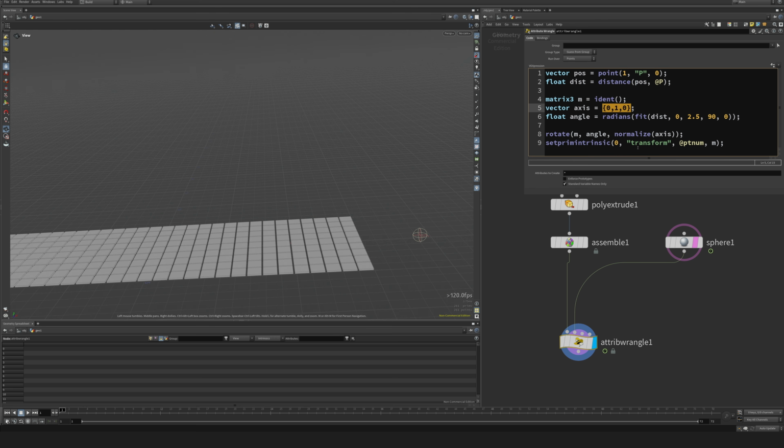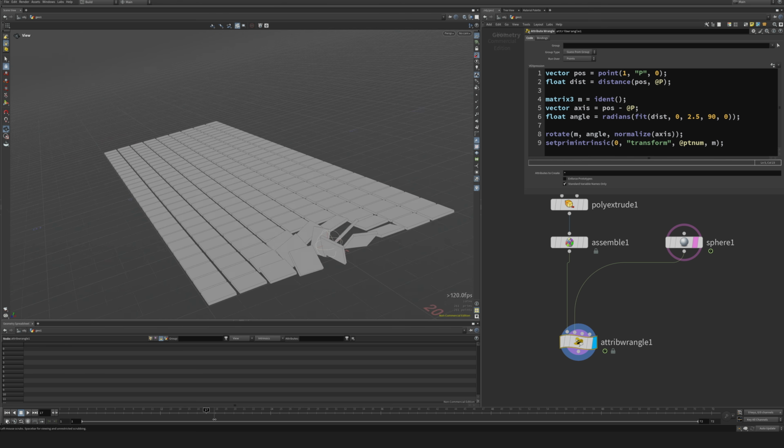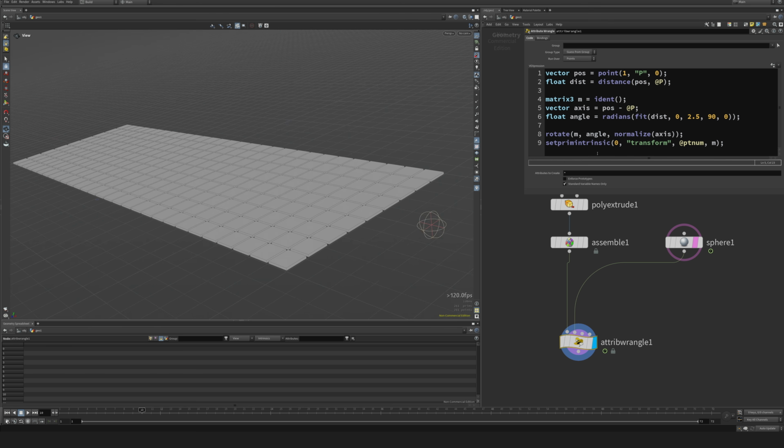Let's also do the axis. What can we do? We could try pos minus our position. What would that give us? Something like that. Not sure if it's interesting. We can cross it. So cross needs 2 axes. It's going to give us a third axis.